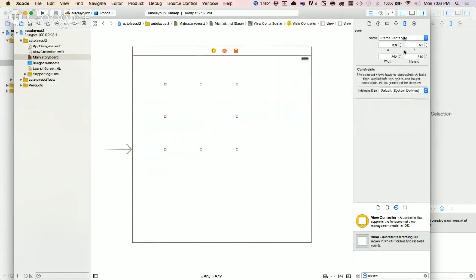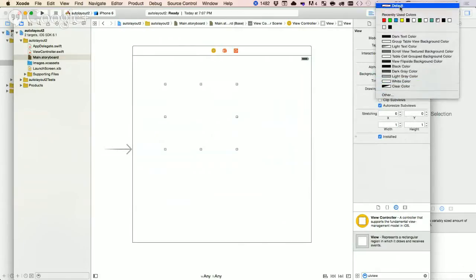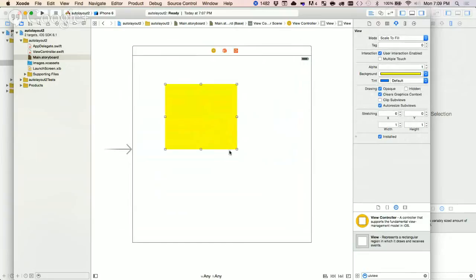So this will be our Pac-Man, and let's change the background to yellow. Yeah, delete the label. We'll just do Pac-Man because we can keep adding ghosts. So a yellow UI view. Everybody have this?